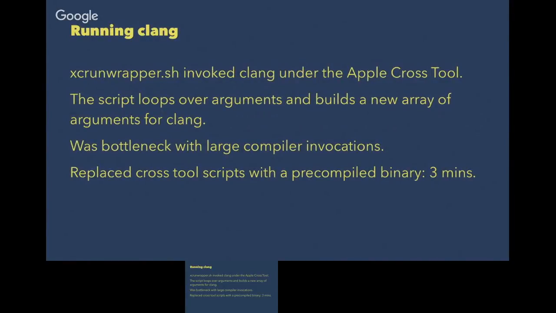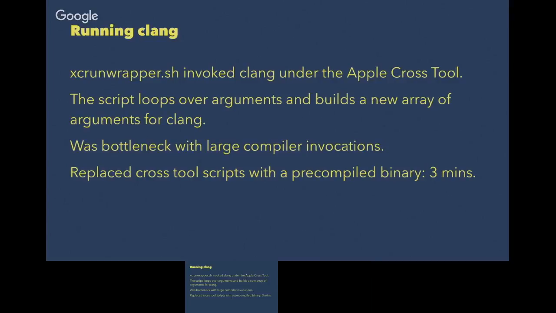So I'm going to give you a quick summary of how we sped this up, and it was a great success. But I'm going to get into the tricks that we did first. So in Bazel, for those of you who are familiar with the execution system, basically at the end of the day, the spawn strategies is going to execute a bunch of shell scripts, which does some stuff, and then that's going to execute Clang. So there's several layers in Bazel that actually are involved in running Clang.